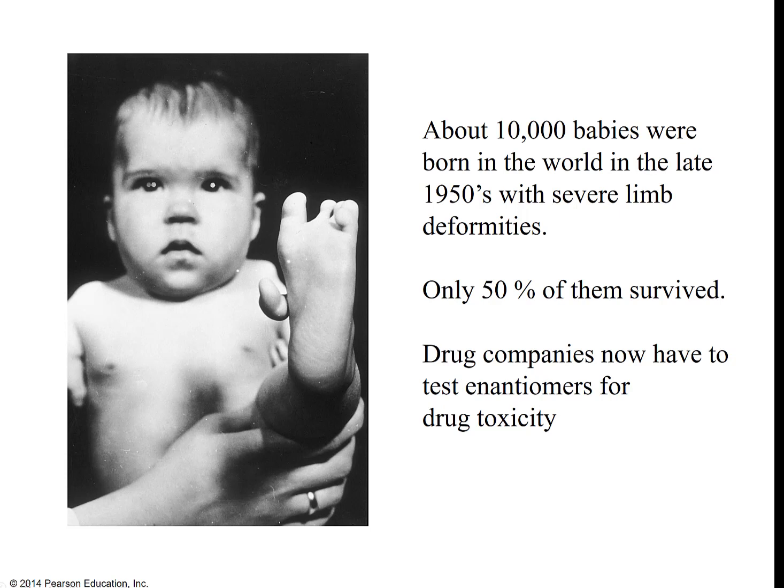like their GI tract didn't seal. So they ended up with the anus and the urogenital openings never closing completely. Better case scenario, they had some amounts of arms and legs, oftentimes much more stunted looking. They were never able to walk. They were never able to feed themselves. Most of them didn't live to maturity. They didn't live to adulthood. About 50% of them survived.